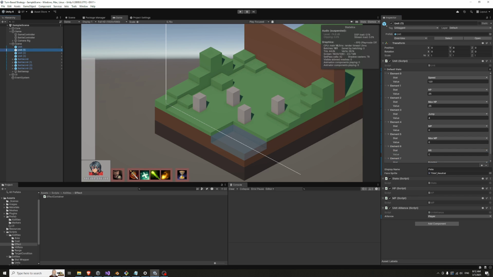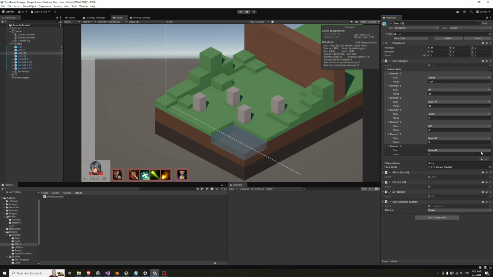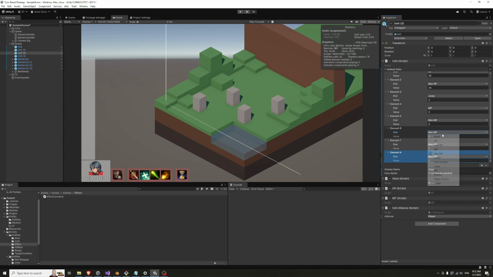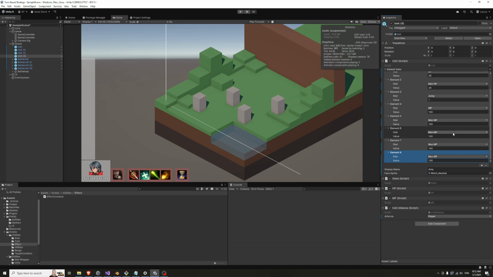I'll just do the same thing for all of them. Magic evasion 50. Hit 0. Evasion nothing. Magic evasion nothing. Hit 0. Evasion 0 and magic evasion, maybe go 50 for that one.